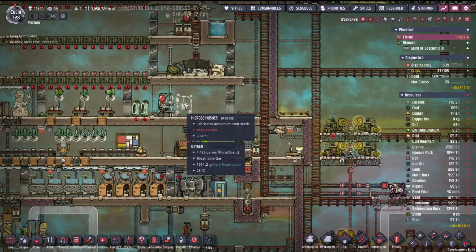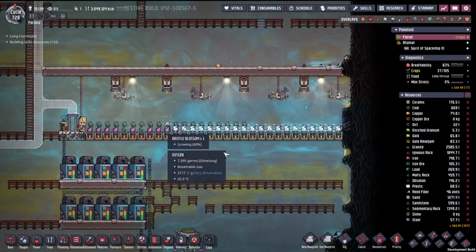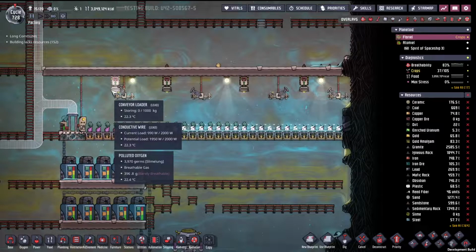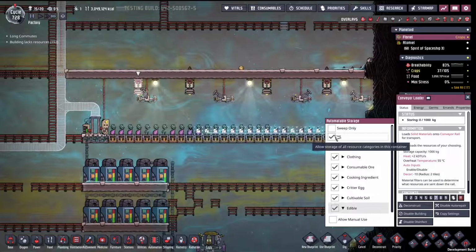Excellent. Nailed it. Alright, we're going to let that run. Make berry sludge forever. These are all planted. I guess it can pick that up, because I don't need those. Right? I mean, they're all planted. Yeah, alright. Cool.